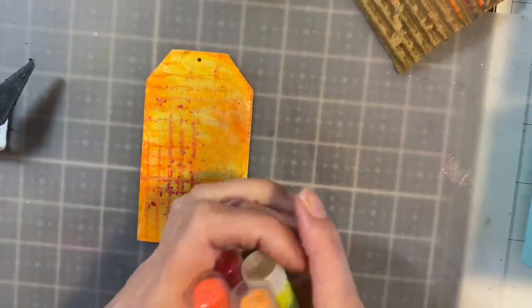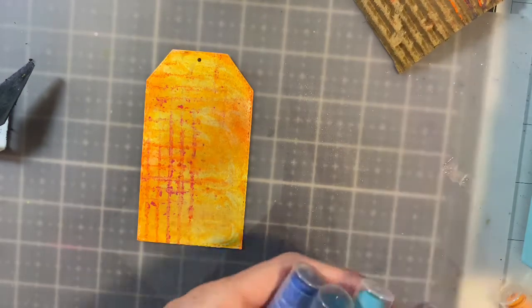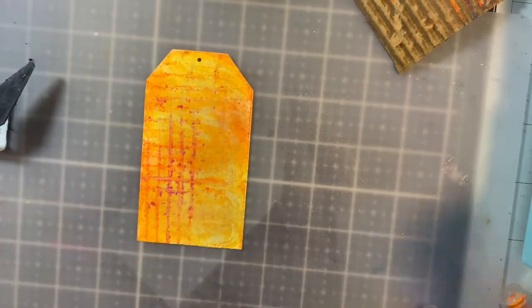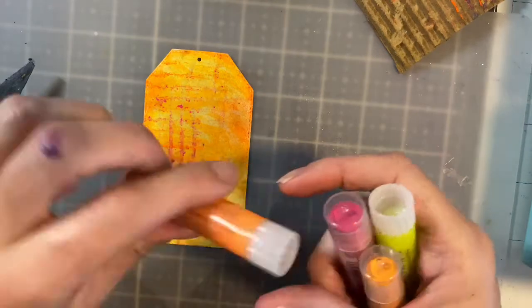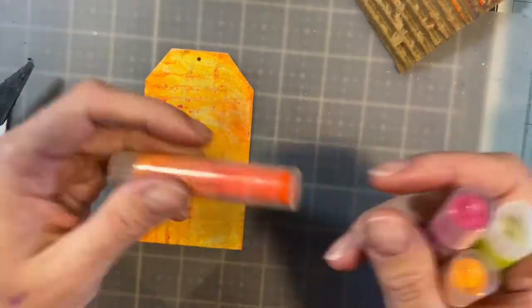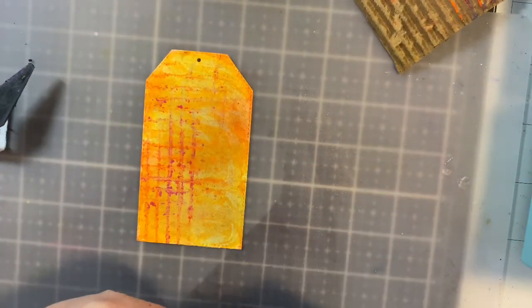And then keep your cools, things that remind you of the water and the ocean and the sea and things that cool you down, like these colors all together, and you will be good to go. You will be able to make beautiful backgrounds, beautiful pieces of art, and you can do it all with a gelato, just like that whole tag was made. All I need now on this is a sentiment. Something else that you can do is you could totally write. So you could write hi on this, or hello, or thanks, or whatever, if you have really cool penmanship. I do not have good penmanship, and I do not feel good about mine, or else I probably would do that.